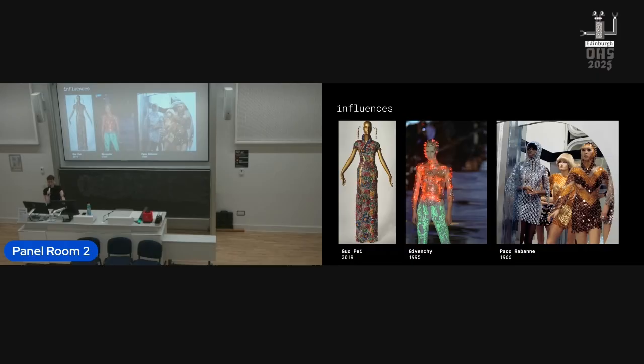The second image is for Givenchy 1995's collection. I believe Alexander McQueen actually designed this before he had his own brand. And again, this is really a collection that showcased tech as art. It's in the early 90s. It was, I think, a time period where people were really interested in the aesthetics of circuitry and LEDs on its own. And that also coincided with a lot of consumer products that were having the clear electronics housing at that time. So phones and I'm sure a lot of you remember the early iMacs, stuff like that, that you could look into and actually see all of the inner workings of the electronics.